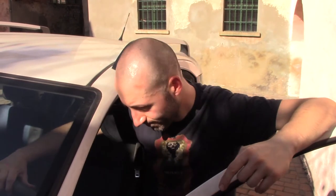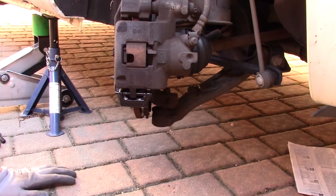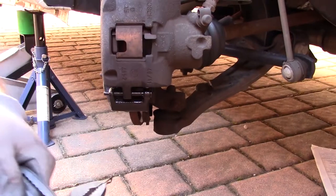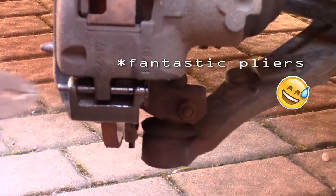To facilitate the work on your brake pads, you have to turn your steering wheel to the right. Place some lubricant just here and remove this retaining spring. Then remove this pin, hammering with a hammer or with this fantastic key.